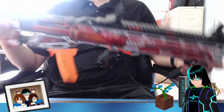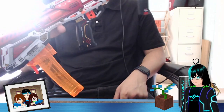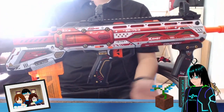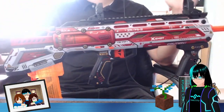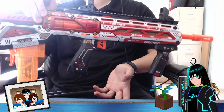Overall, this just stands as probably one of the most disappointing blaster purchases I've ever made. Maybe I'll try and find a kit with better internals that I can install into it at this point, but I'm already in the middle of modding a Dart Zone Pro Mark IV. All the calculations and physics behind that have been a headache. So yeah, this is probably just gonna sit somewhere with the rest of my blasters and be left to collect dust until I decide to use it again, cracked plunger tube notwithstanding.